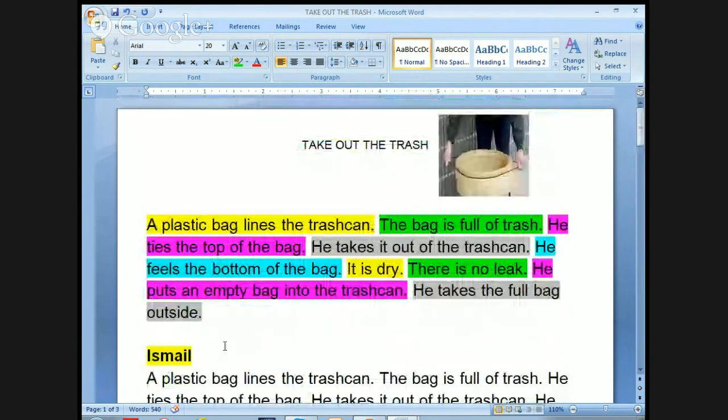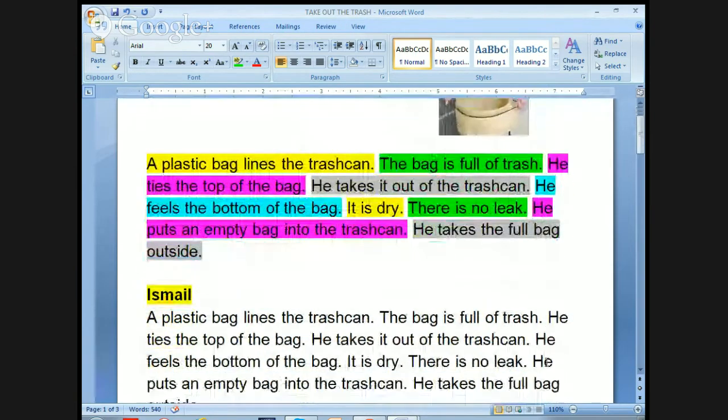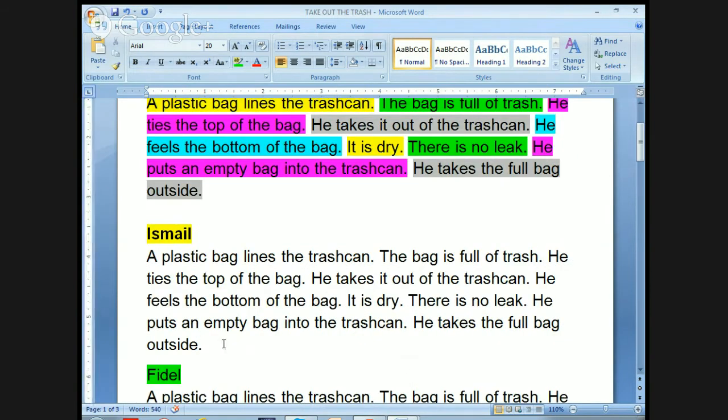Are there any words in this story that you do not understand? Ismail? Leak. Ismail, have you ever had a bottle of water that had a cap on top and you didn't put the top on so nicely and the liquid leaked out? It spilled out? Or it pours out? Means to escape. That's what leaked means. Is that clear?